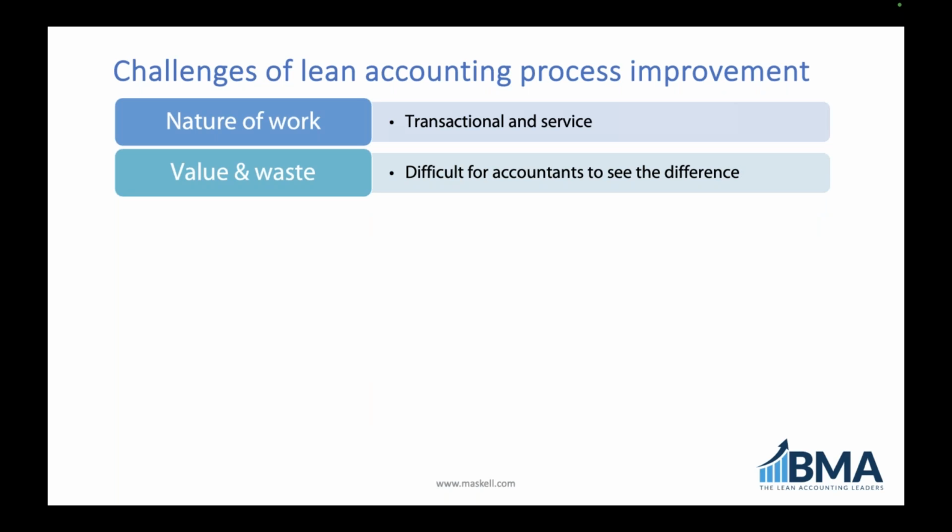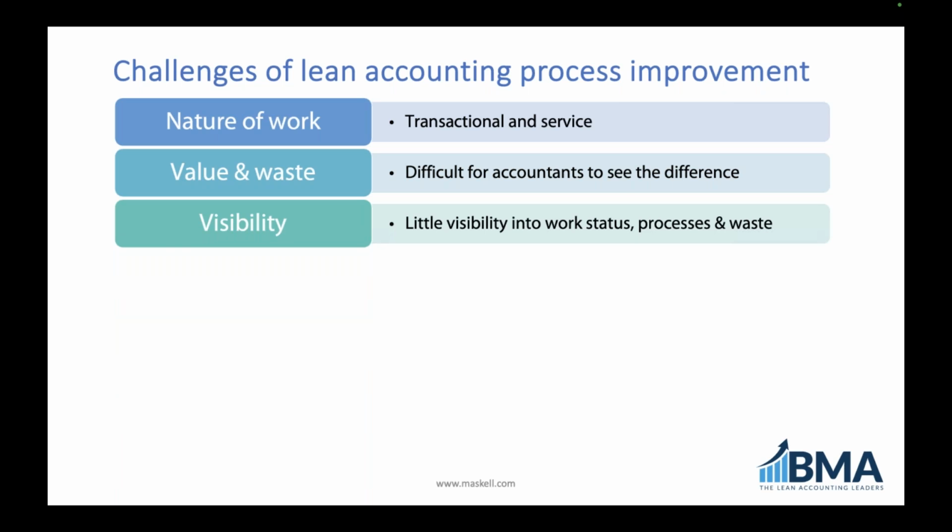Sometimes it's difficult for accountants to see the difference between value and waste, okay? Because we fix problems, okay? But a lot of those problems that we have to fix are waste. It becomes part of our work. There's little visibility naturally in accounting's work on the status, how the processes work, and the waste, because it's all sort of done through software systems and computers. So you've got to make everything visible.